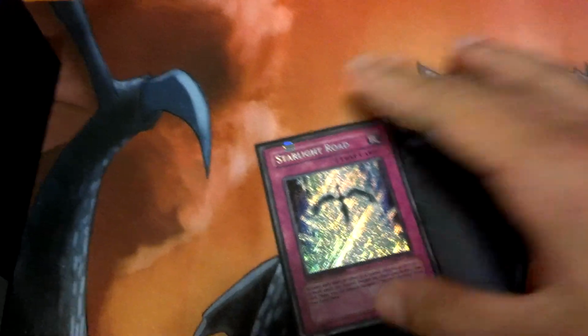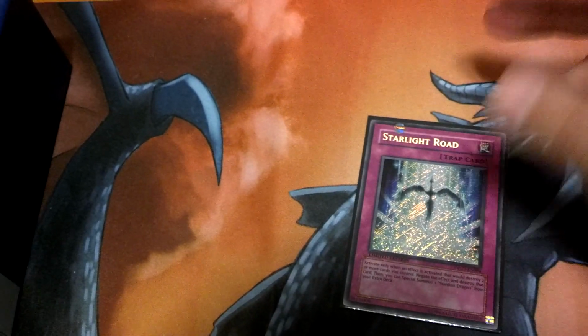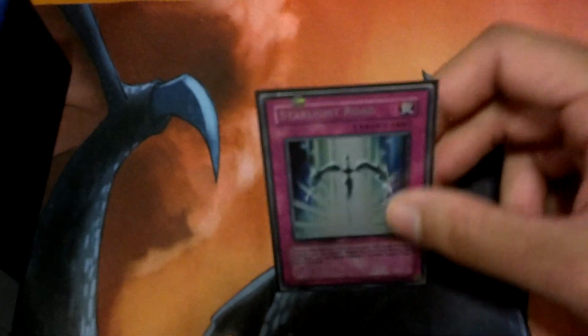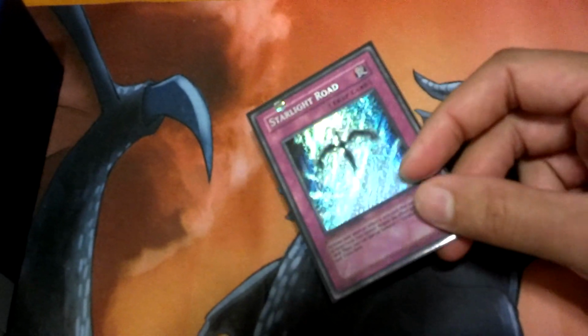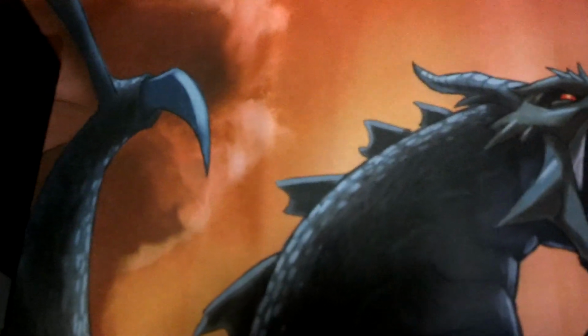1 Starlight Road. This is great late game. Early game is not so good, because early game you want them to play their MSTs and stuff like that. So usually if I draw this in my opening hand, I will sit on my back row, because I know they're going to have a Heavy Storm, because that's just how my luck runs. I'll play against people, they always have Heavy Storm in their opening hand. But this is actually meant for late game, because then you make your back row huge, they play their Heavy Storm, you activate this, and then they really don't have an out.